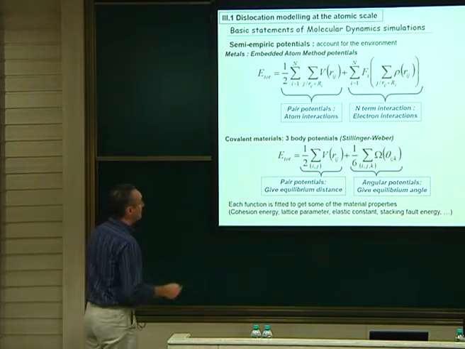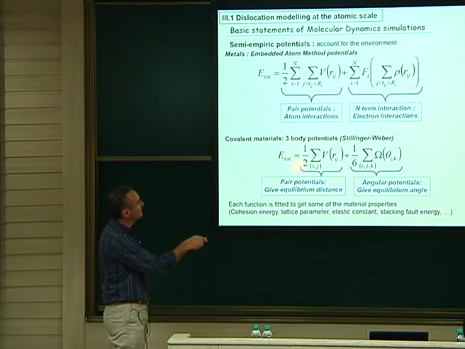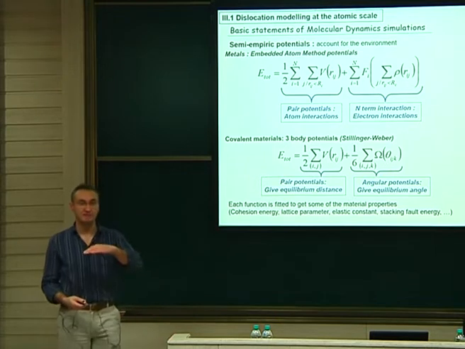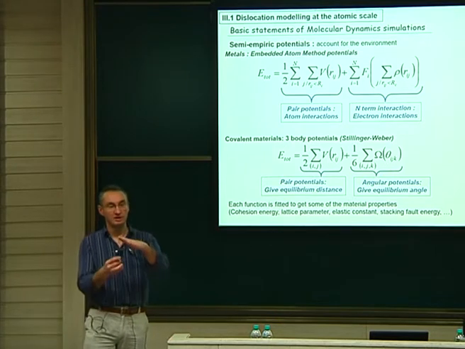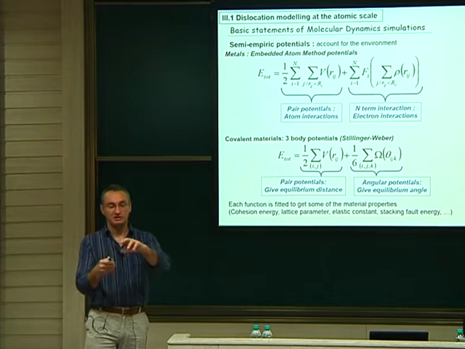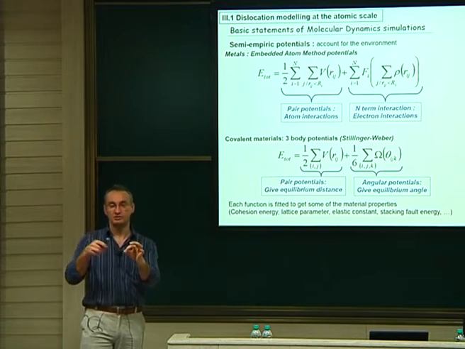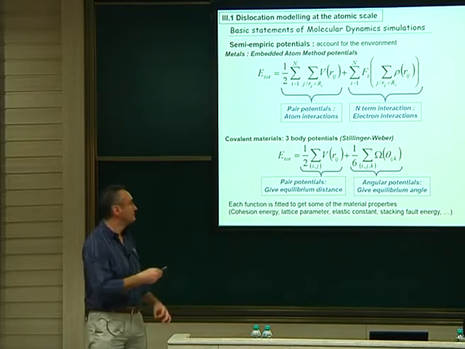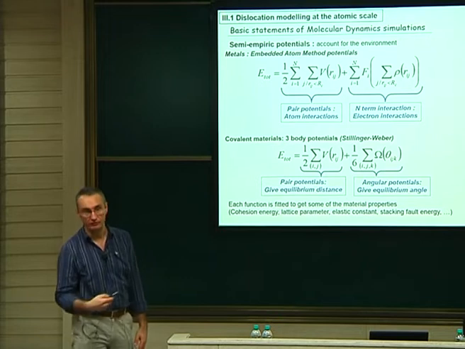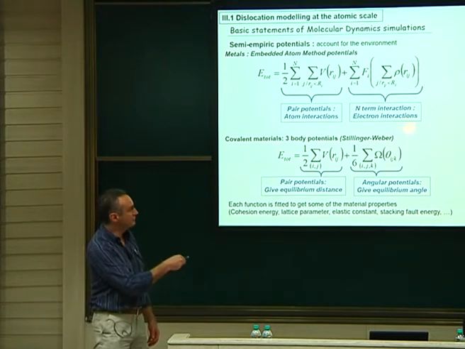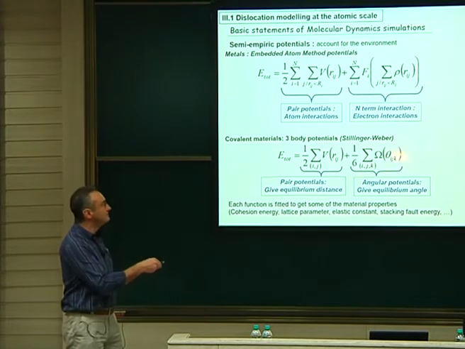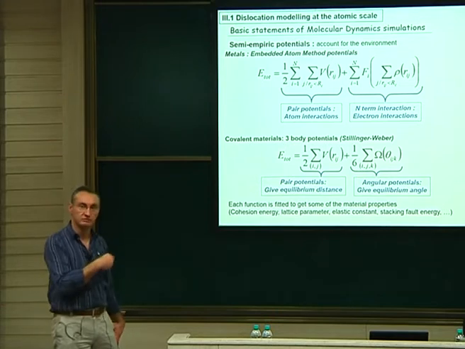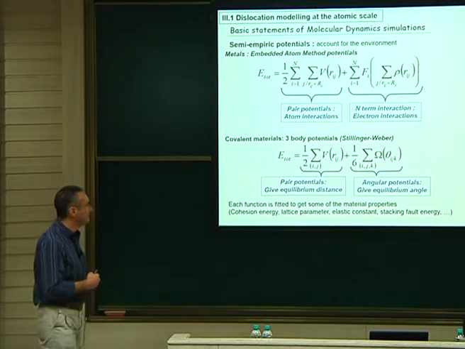So this one here is where you take into account not only pair potential, but also some angular phenomenon. It could be the case of magnetic materials, for example. In that case, it's not a centrosymmetric interaction. So if you have two atoms here, it depends on the angle between these atoms. Okay. The angles also play a role. So in that case, you need to add again a new function, a new omega term, which depends on angle theta. And this also is a new parameter to fit out of DFT calculations. Okay?